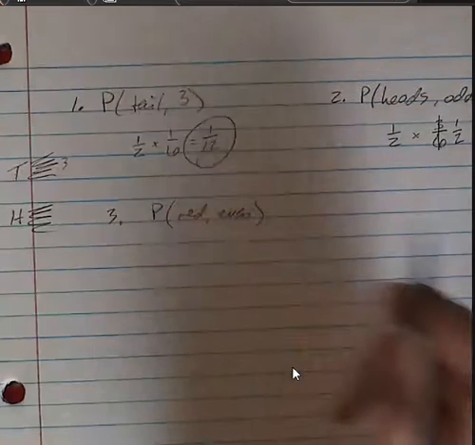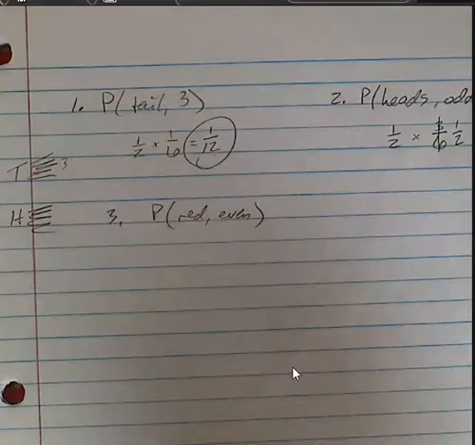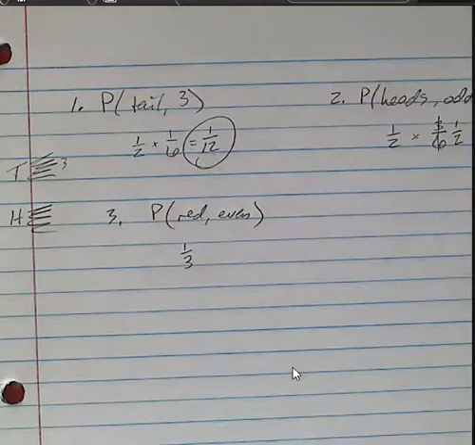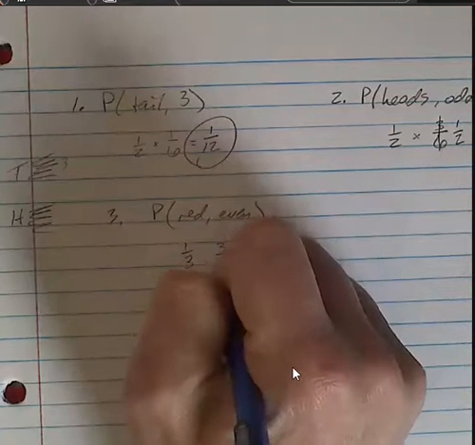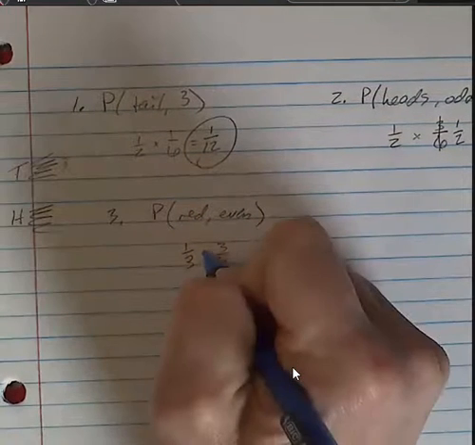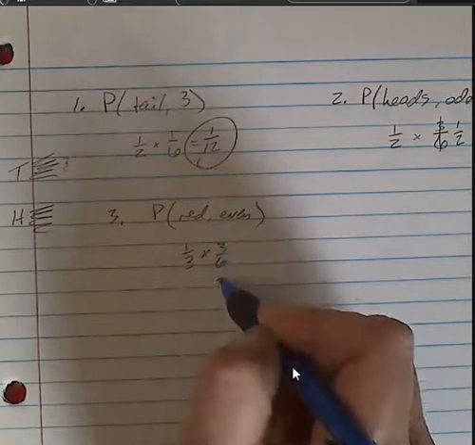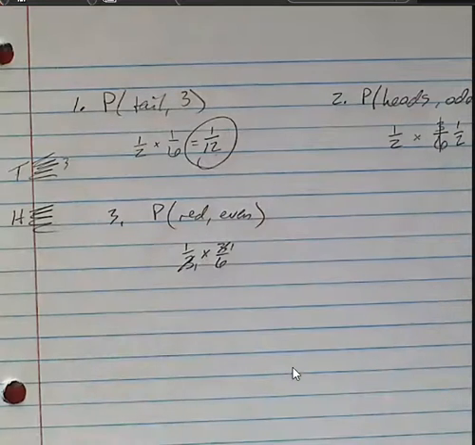How do I get a red? 1 out of the 3 colors that there are. Perfect. How many even numbers are there on the number cube? 3 out of 6, or 1/2. So I could, and then I'm going to do what operation? Multiply. So you could either make this into 1/2 or you could find a common factor of 3 on the top and the bottom. Either way, you get the same answer.